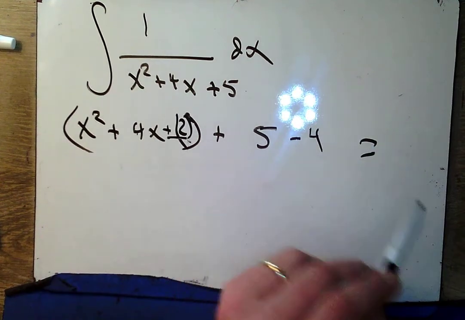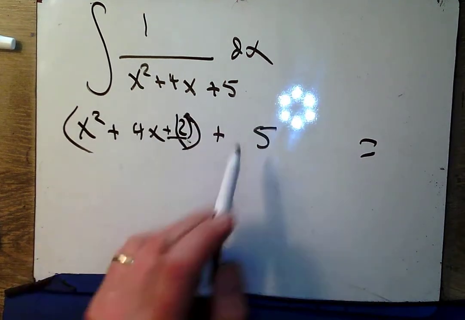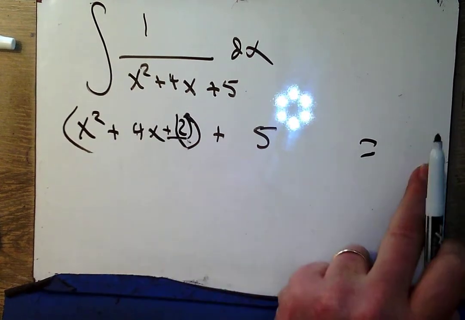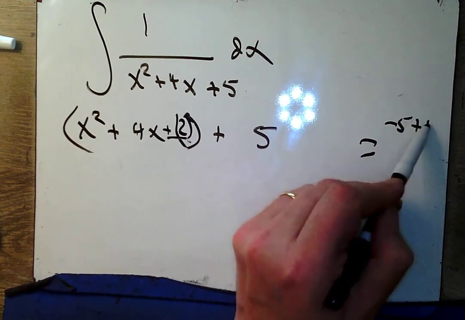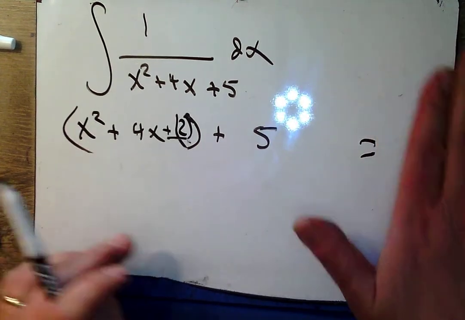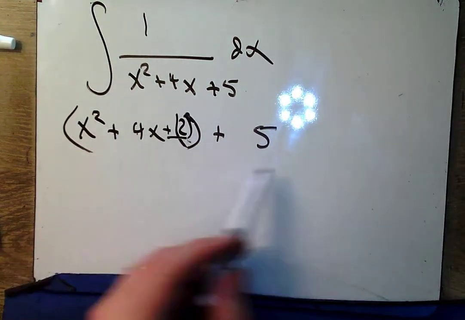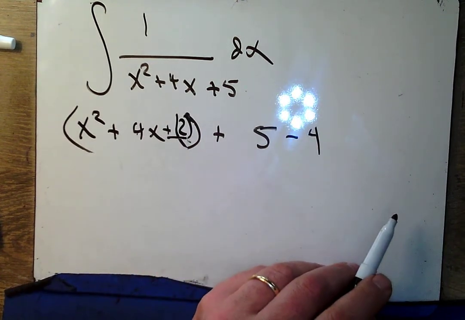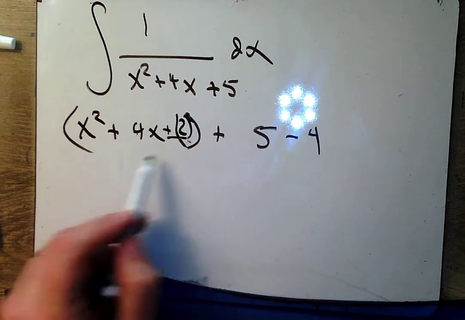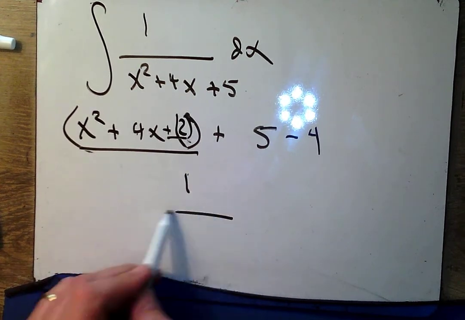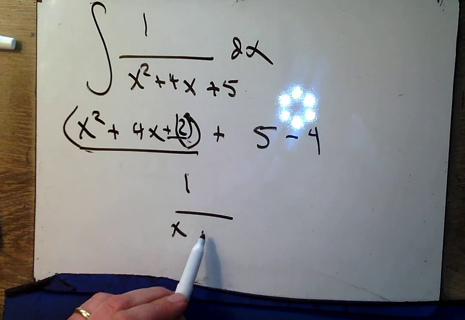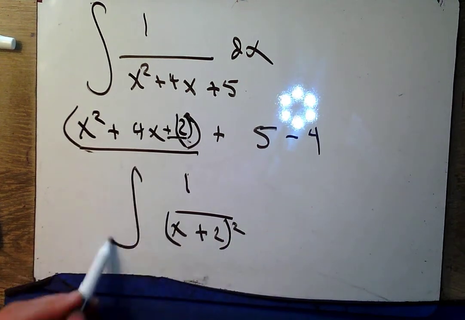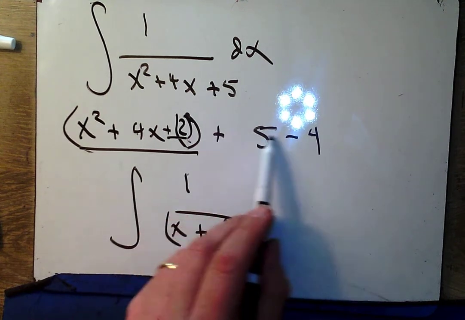There's no equal sign. If I had an equal sign and I were doing this, I would have moved the 5 over there, and I would be adding 4 to both sides. So this would be minus 5 plus 4, and that would work out just very well. But we don't have an equal sign. So as we simultaneously add 4, we need to subtract 4. So what are we going to be left with? Well, this factors as 1 over x plus 2 squared, and then plus 1.